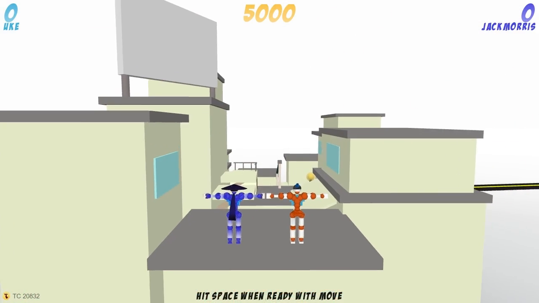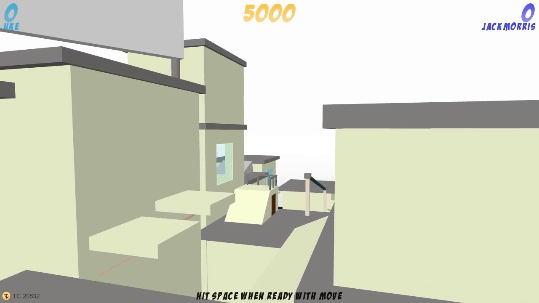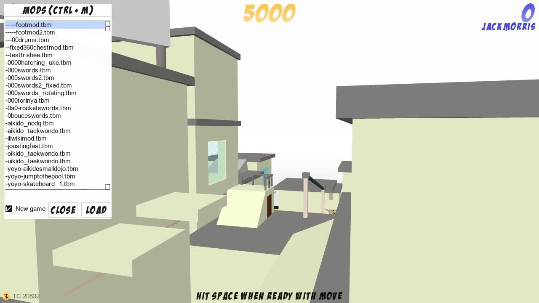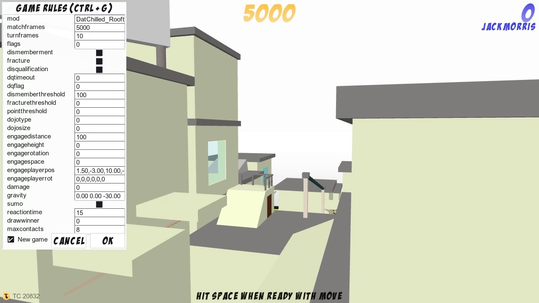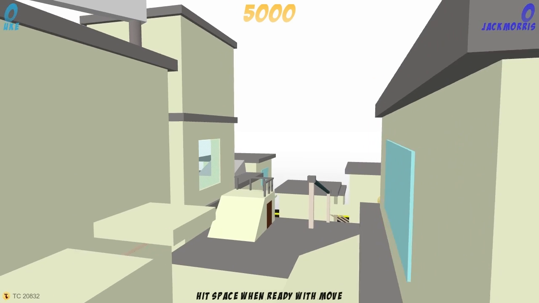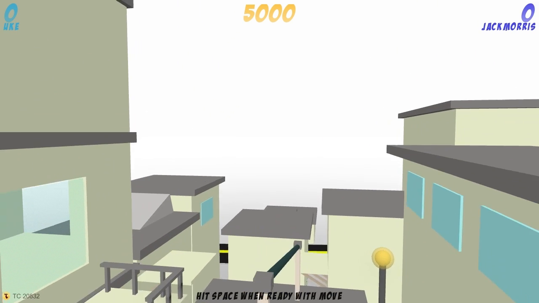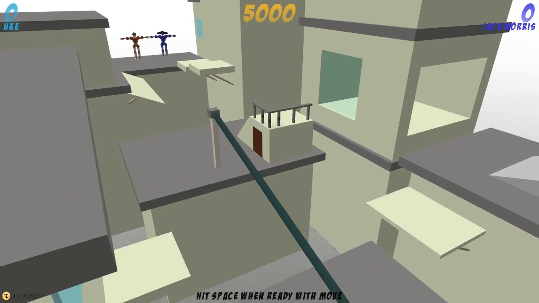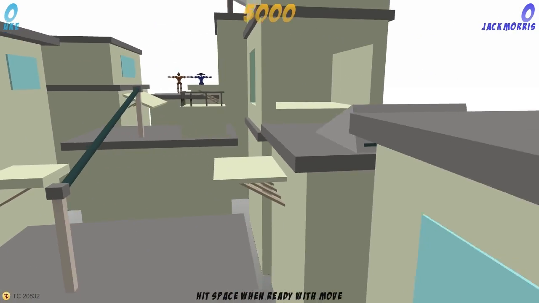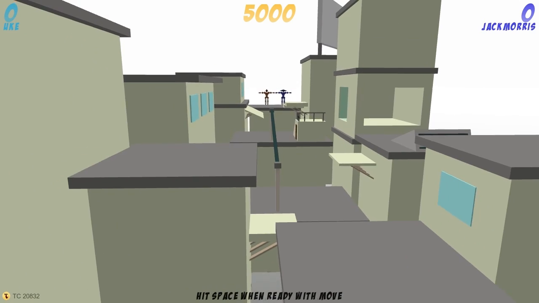This week, it's a race! So, this is Chilled Rooftop Parkour. I'm pretty sure that's the exact name of it, but I did spotlight it. You'd think I'd know it. Chilled Rooftop Parkour.tbm. This is a mod I spotlighted about 2 or 3 months ago, if you can believe it. It's a really, really cool parkour level. It's been updated a little bit since I spotlighted it, but it's still kind of the same deal.